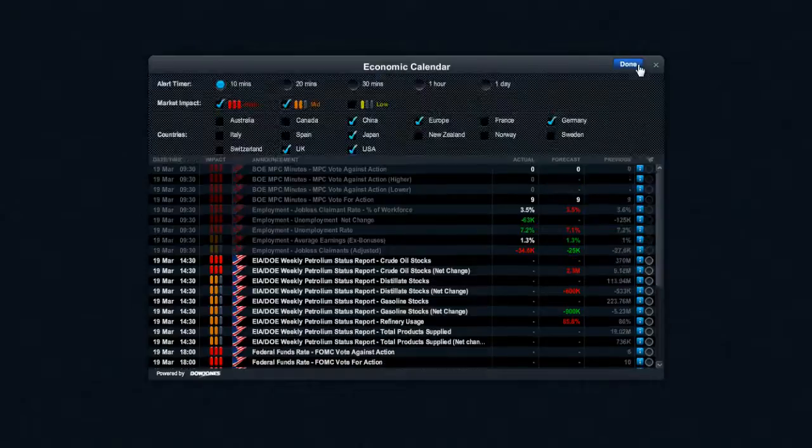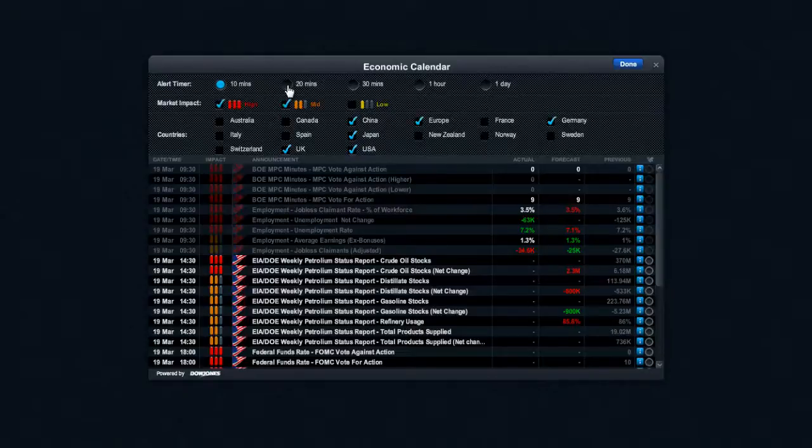If I just go to edit for a second, what you'll see there is a whole bunch of different options on here, and I've actually got some of these countries turned off. It really does depend on what it is that you're interested in. I tend to like to have a lot of the major ones on there, but depending on your region, some of these will be more important than others. And I tend to turn off the low important market impact events, but again, it depends what you're after yourself.